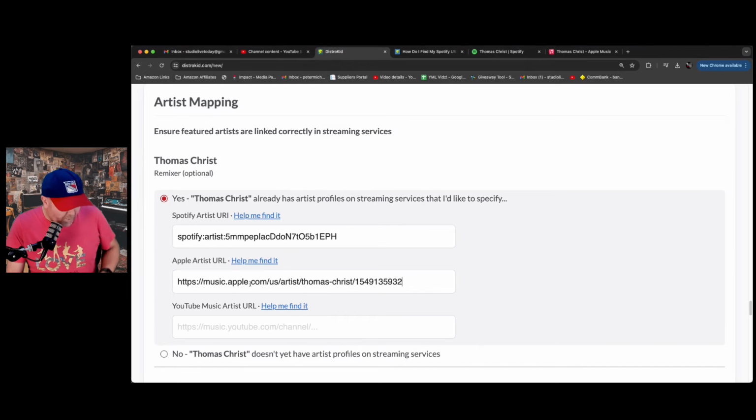You can tell that it's the right one. If we undo that, just see how it's got the music.apple.com there, and it's got that same format. As soon as we hit that, it's got the exact same format. And you can do the same here with your Spotify to make sure that it has the right format.